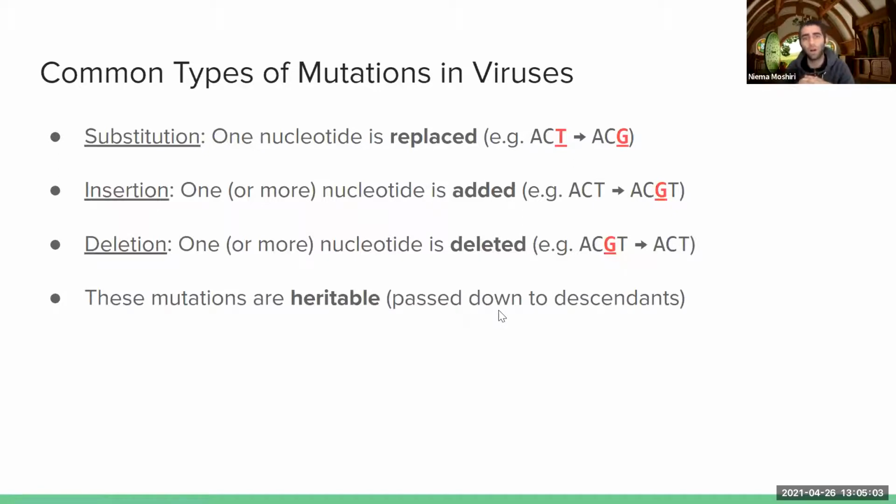These mutations are heritable. If some ancestral sequence encounters one of these mutations, any descendant of that sequence will inherit that mutation. This is why, with viruses, if a mutation happens in the virus infecting a given person, and then that mutated virus is transmitted to someone else, those mutations are inherited by whatever copies of that viral sequence are produced downstream. So mutations are inherited down an evolutionary tree.